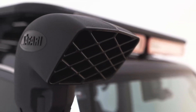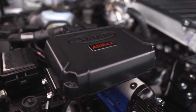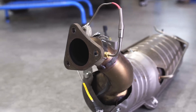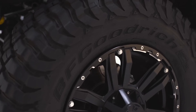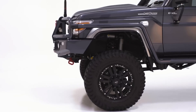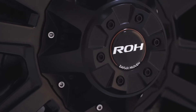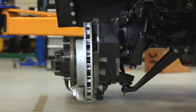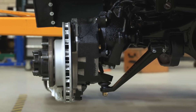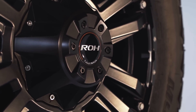The guys at Safari 4x4 Engineering were a huge help in giving an understanding of what could be done safely with a vehicle fitted with DPF systems. We've gone with BFG Mud Terrain KM3 tyres on ROH Vapor rims. The reason for that rim is it suits the portal upgrade because of the 41 positive offset, and they are also rated for heavier vehicles.